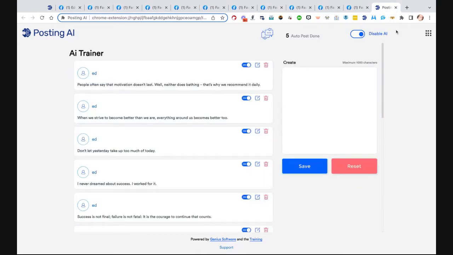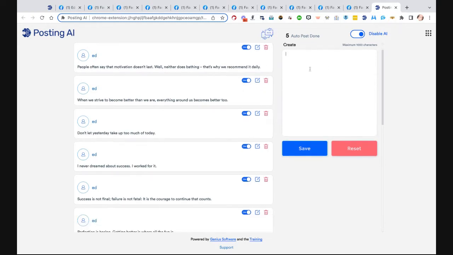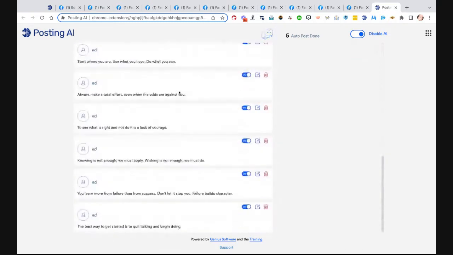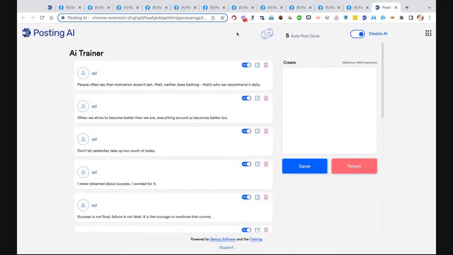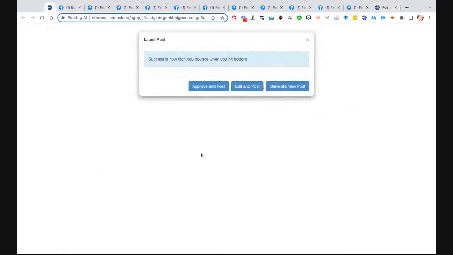So what I did is I gave it that overarching rule, and then you type in here, I fed it some examples, and then I let it run. And once you turn it on, it'll start coming up with things. And I can set this if I want to auto post, where they'll just go automatically straight to my wall. I know some people using the software that do that. And some are hit and some are miss, but overall it's been working for them. I don't like to do that. I like to look at each one.